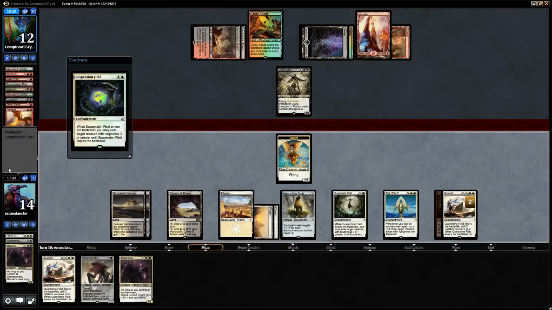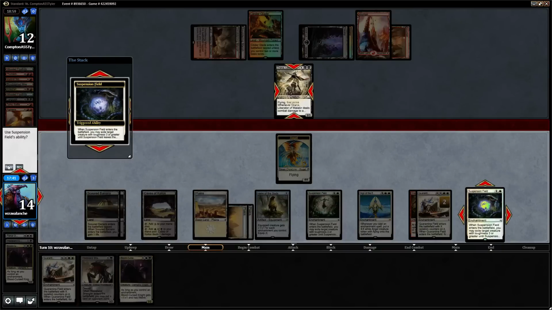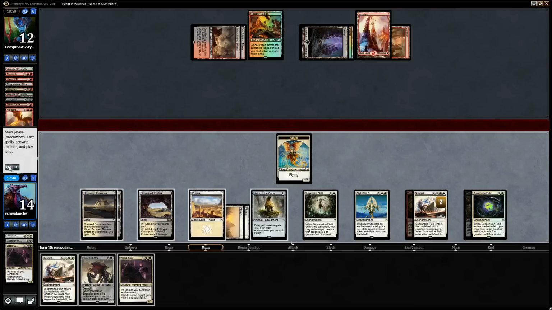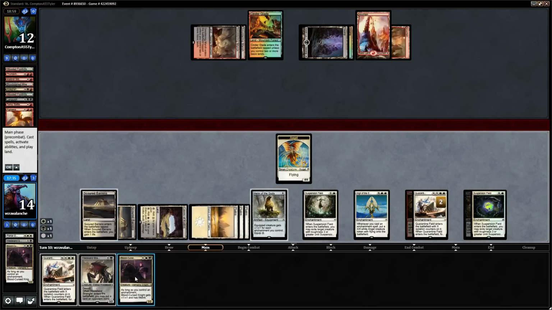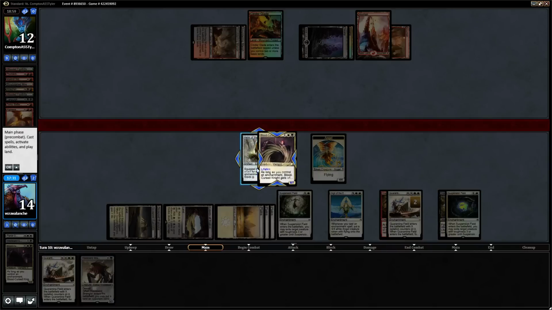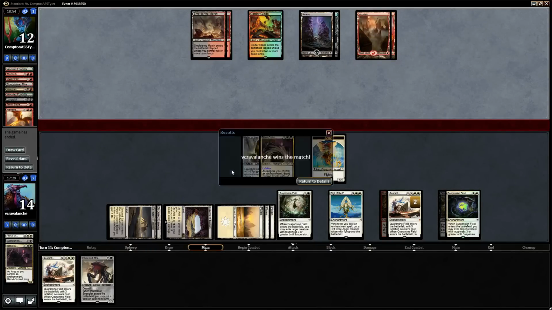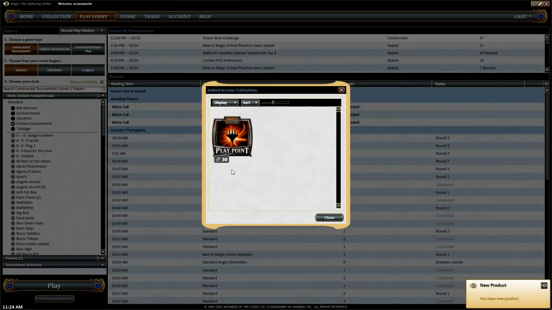Whatever, he just scoops here. Because we can go Blood Cursed and have a huge 8/7. Blood Cursed, and there's the concession. So the deck still continues to perform very well.